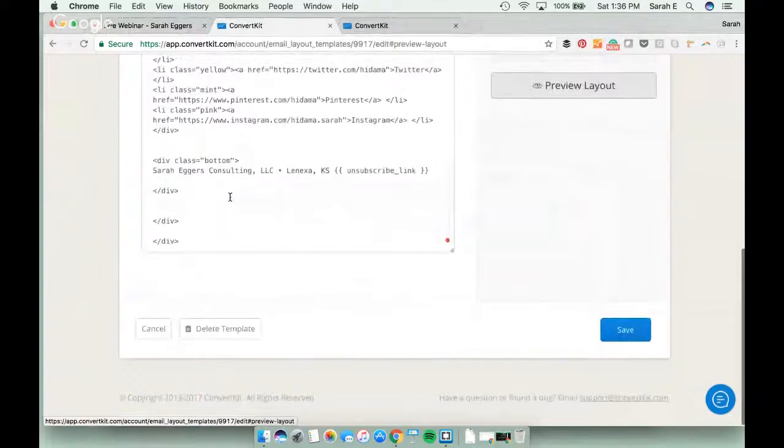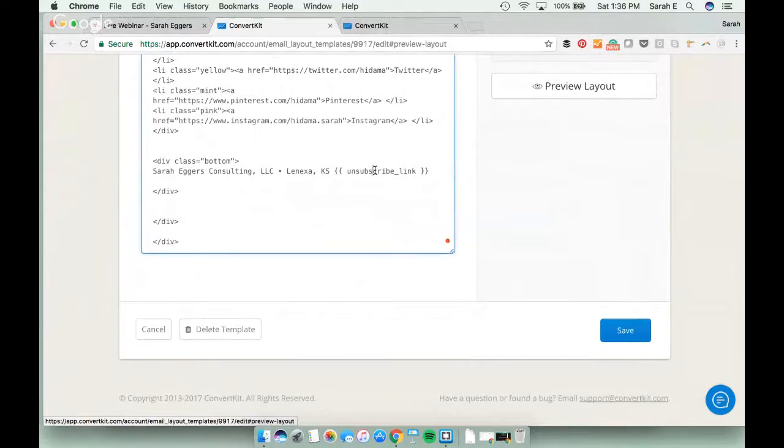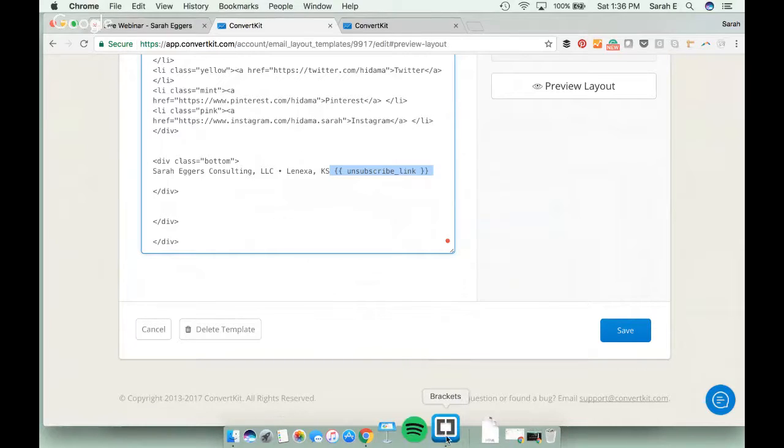This is also the place that if you want to have custom unsubscribe links, and if you've watched any of the previous webinars, you'll learn how to make those. You could also just Google ConvertKit custom unsubscribe link, and they'll tell you how to do that. This is where you'd put in those action links. You need a generic unsubscribe. That has to be in there. But if you want one that's more like, hey, do you not want to get emails on this topic? Click here instead of unsubscribing. But at the very least, you always have to have a mass 100% unsubscribe link in all of your emails.